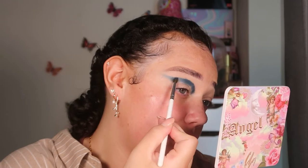So I'm gonna start with the shade Cheshire Cat Tree, which is a dark blue shade in the palette, and I am just gonna start drawing my shape for my cut crease. And then I'm just gonna blend that out a little bit, in tiny little circular motions, just on the edge of that shadow.